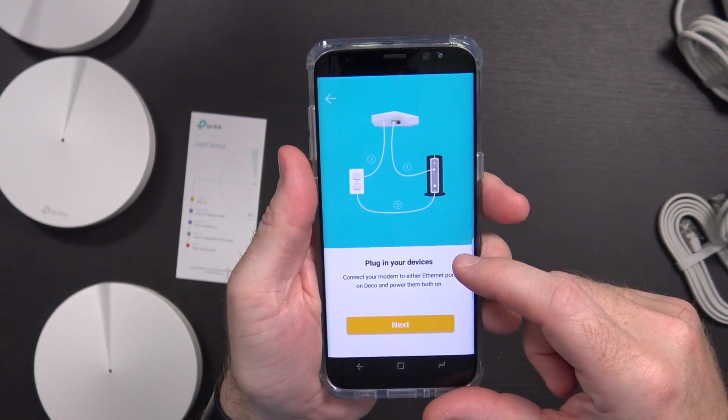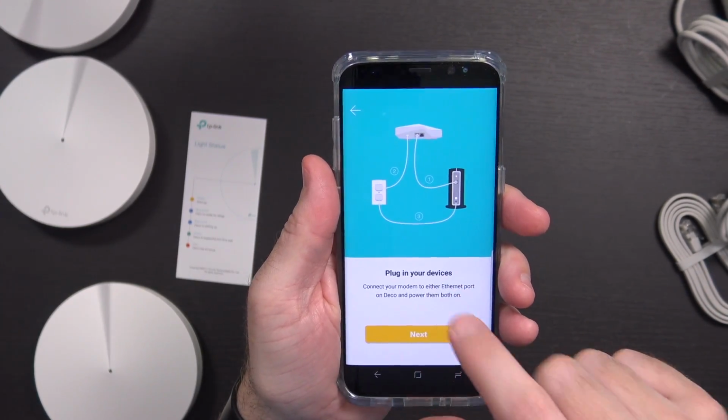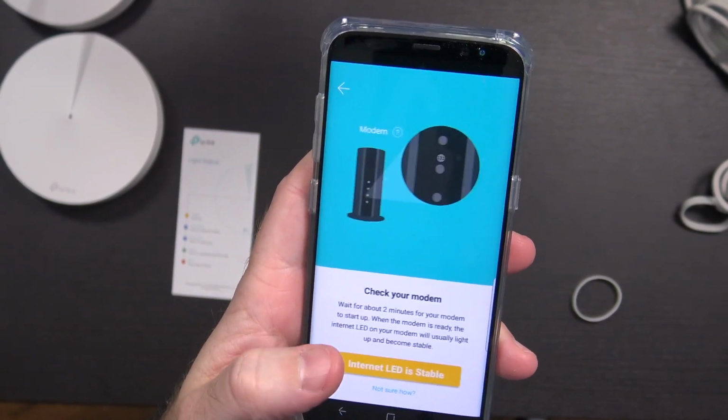Plug in your devices, connect your modem to Ethernet port on Deco and power them both on. And it actually says connected to either Ethernet port, so it really doesn't matter which one you plug it into. Ethernet in the modem, modem powered on, Deco powered on. And it says plug in your devices, so we've done that, we hit next.